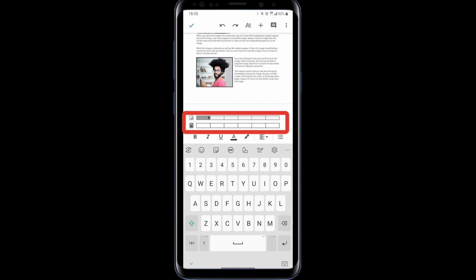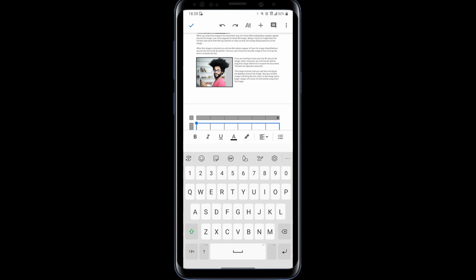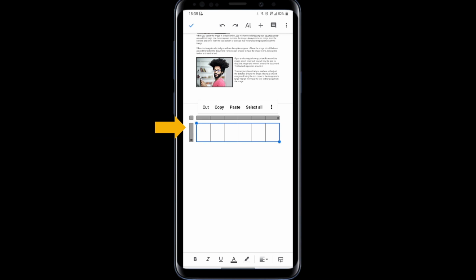When you select a cell, little lines will appear on the column or the row. Here, you can resize the column and the row size accordingly. If you want to select the whole table, simply click the little box in the top left-hand corner. All changes you make now will be applied to the whole table.